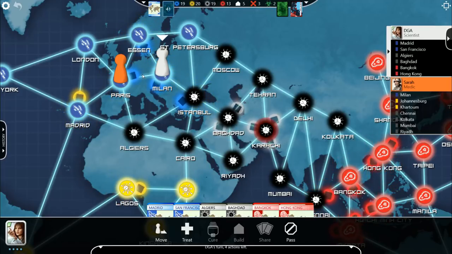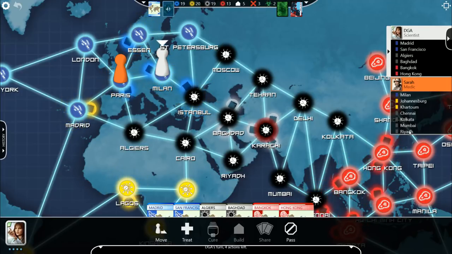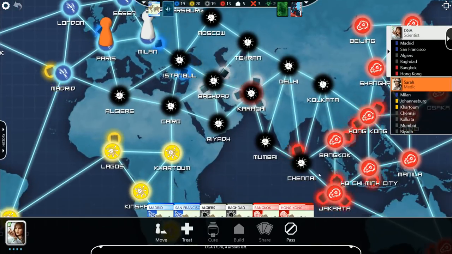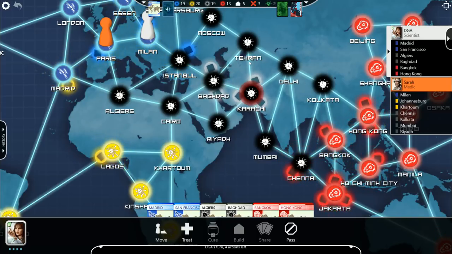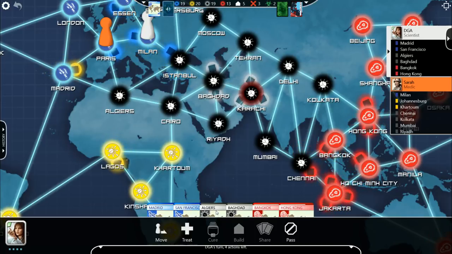So we've got enough black cards between us to treat black, but getting the cards over to me is going to be fun. Okay, so Sarah's got Chennai, or Chennai, maybe. Mumbai, which is here. Kolkata, which is over here. And Riyadh? I don't know how to pronounce that. Anyway, Sarah's got Algiers. Okay. Ah, this is tough.